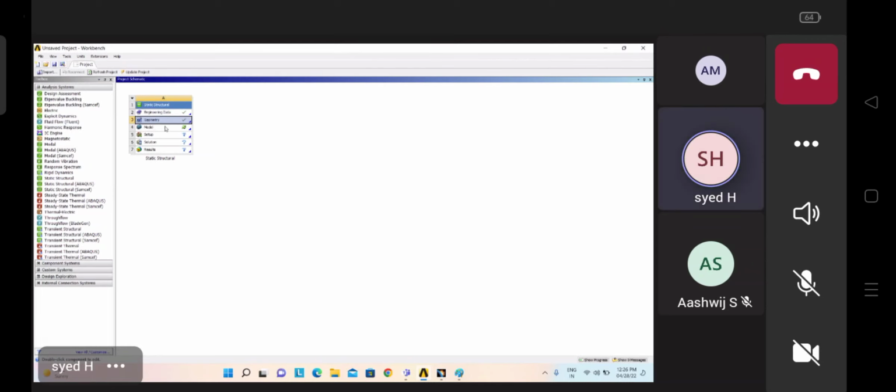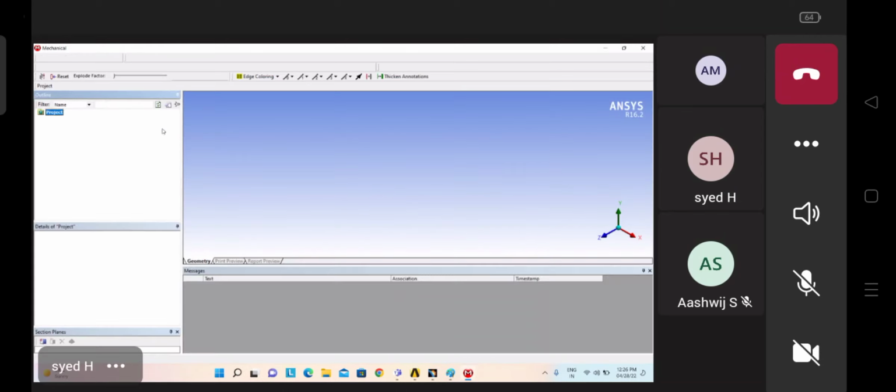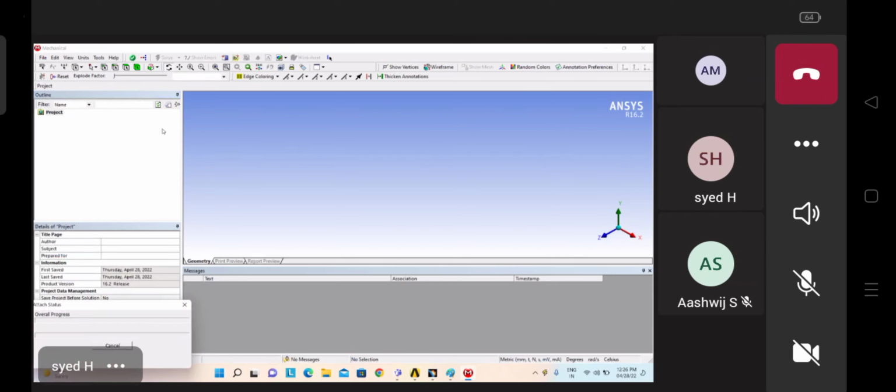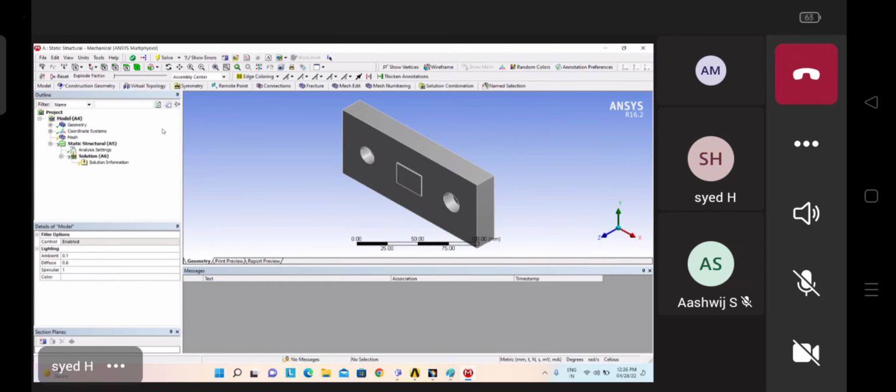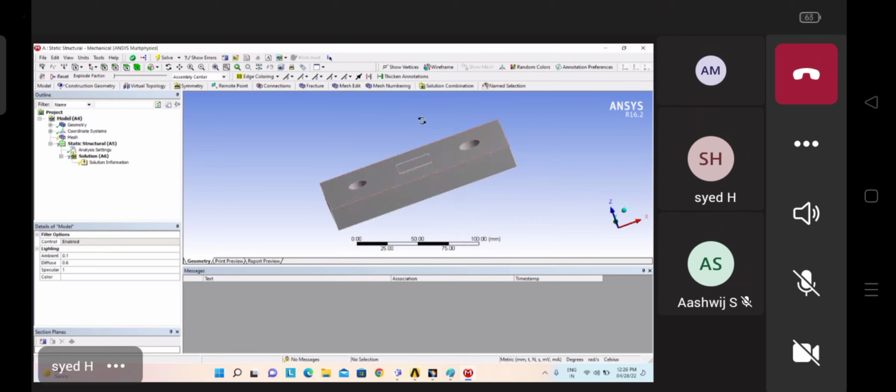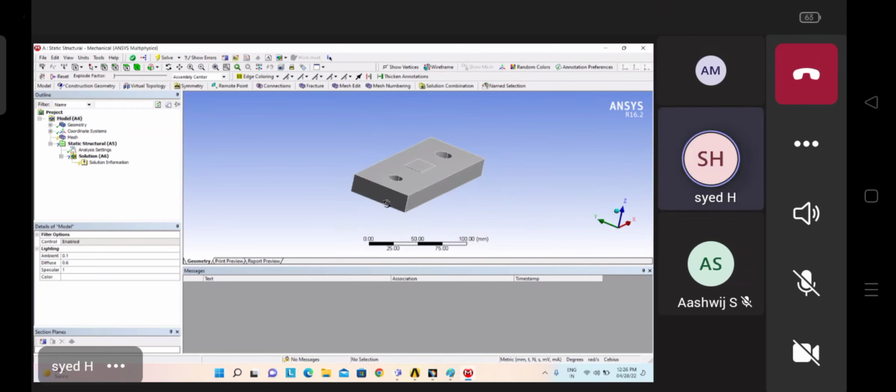Okay. So geometry imported, go for mechanics. Now see here, this is my geometry.